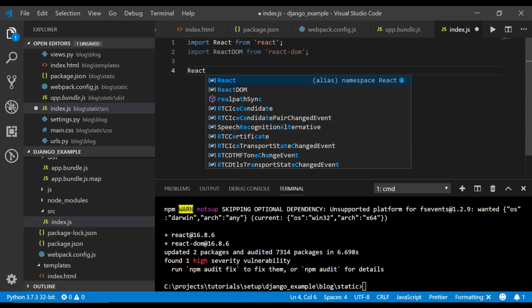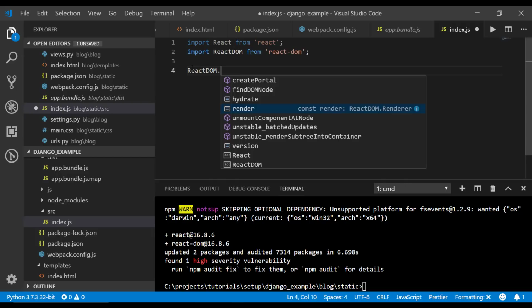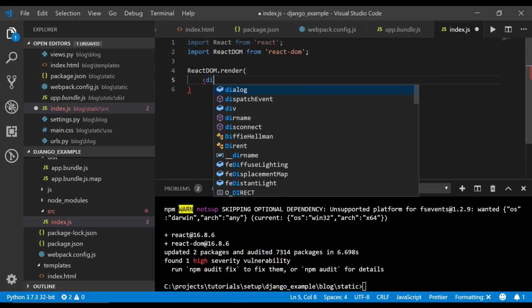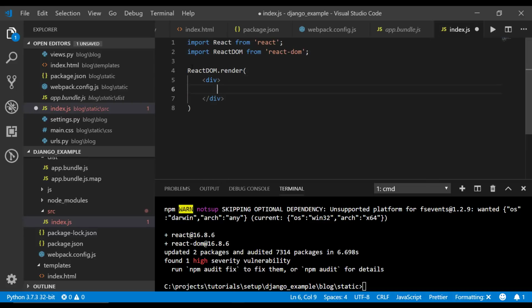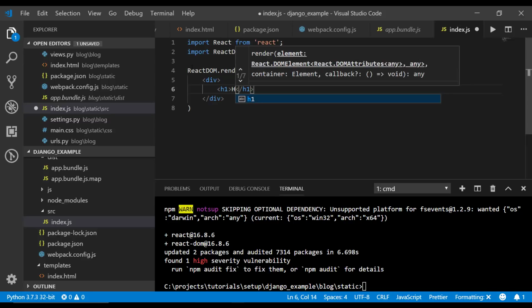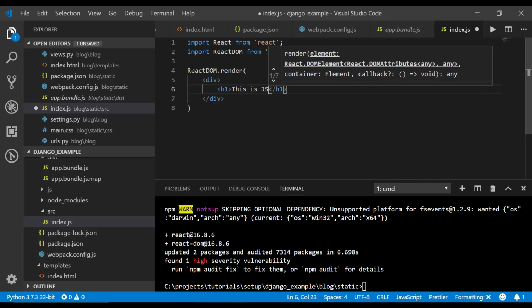We need to go ahead and use the React DOM, and we're going to use a render function that's attached to that. The render function has the ability to say, I want you to add whatever sort of HTML inside of here. This is called JSX, and you're going to have to learn about JSX, but we're going to say this is JSX, so you know the difference.